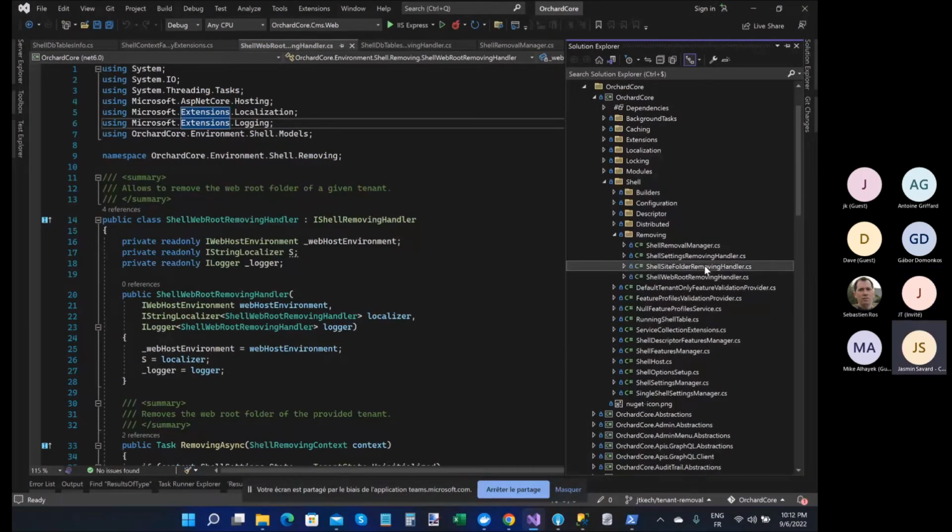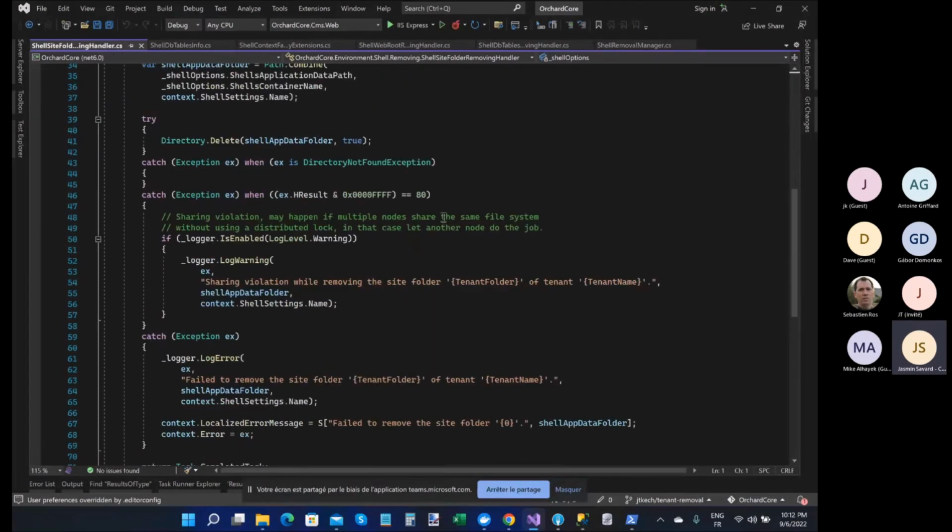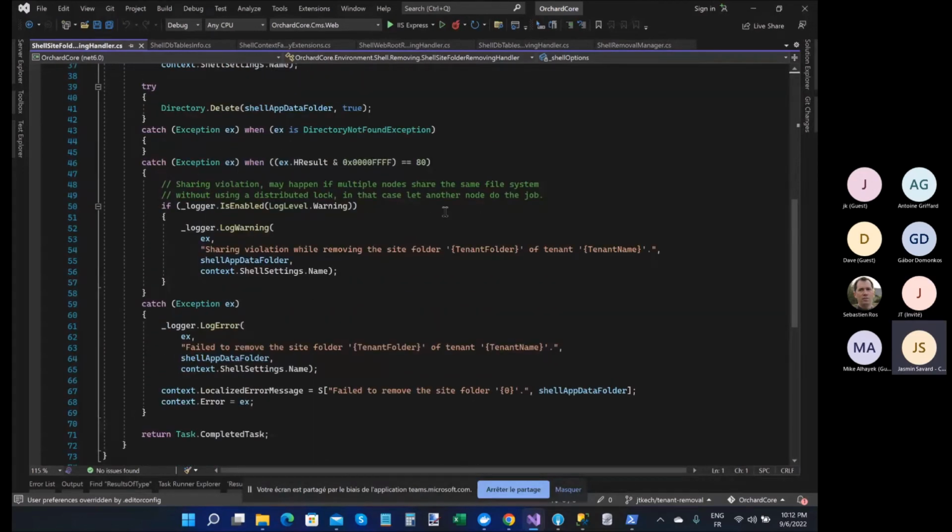I think that if a migration step would fail because of a bad migration code, it could happen that the tenant is released and the listen files are not locked. We don't care about that. It's a detail.